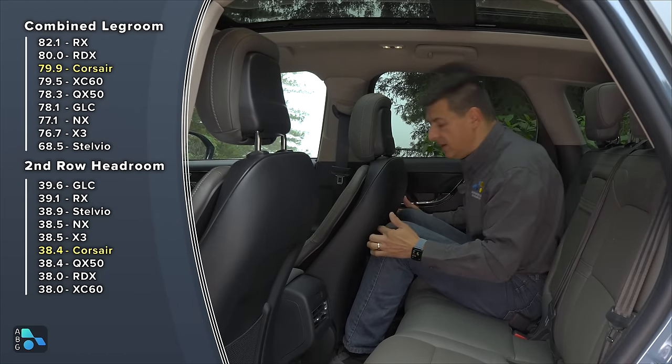This roller section here uncovers a wireless charging mat, smartphone integration ports there, USB-C and USB-A. We then have two decently sized cup holders right here in the middle of everything. This is the drive mode knob, electric parking brake, tiny little storage area. The center armrest is leather wrapped and it opens to reveal a reasonably sized storage compartment with a 12-volt power outlet inside.